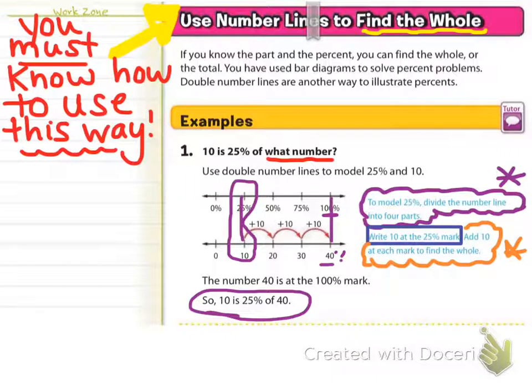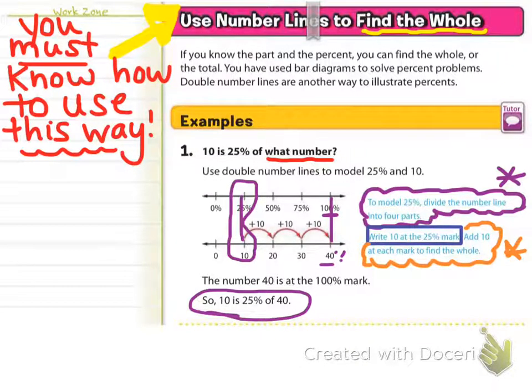Now the bottom number line is going to represent the number parts, which they gave you in the problem. 10 equals 25%, or 10 is 25%. So that's why I've drawn the purple line from 25% above straight down and connecting it to 10, because that's what I know. I'm going to start off with 0. My next interval is 10, so I know that I'm going to count by tens and have equal intervals all the way up to the match for 100%. You can see that they have the little red arrows where they're jumping across and adding 10 each time.